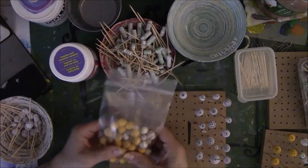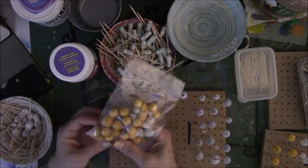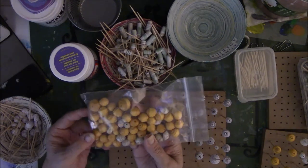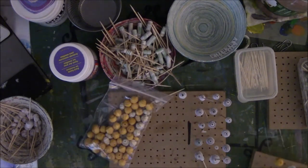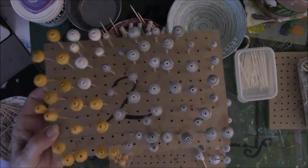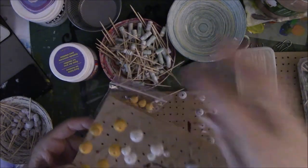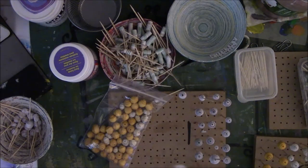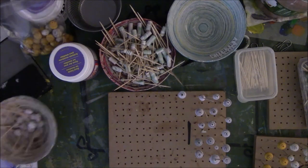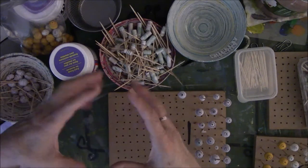I've been working on tons of paper beads for a curtain — actually three curtains. I'm not really sure what colors I'm going to do. Our master bedroom quilt is like a buttery creamy yellow, so I thought about doing a brighter yellow with some kind of yellow and gray. These gray ones are gray scrapbook paper, and this is yellow cardstock. I thought I would alternate them and then put some kind of a printed bead from scrapbook paper that has both yellow and gray in it to make them kind of match. For the guest bedroom I don't have a clue, because I think I'm changing the quilt in there — I'll do the beads according to whatever quilt I end up with.